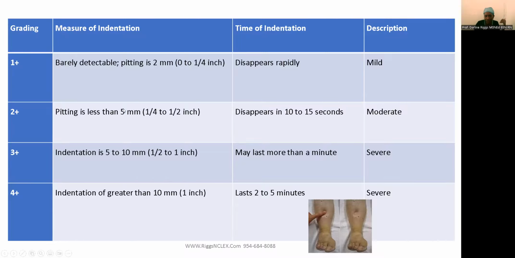2+ would be about 5 millimeters, quarter to half an inch. It takes a good 10 to 15 seconds. That's moderate. 3+ is a good inch. A whole minute is a long time. I mean, 10 to 15 seconds, not too bad, but a minute, that's severe. 4+, 2 to 5 minutes, that's severe. It literally takes that long for the client's skin to go back to normal. So that's how you grade pitting edema, okay?